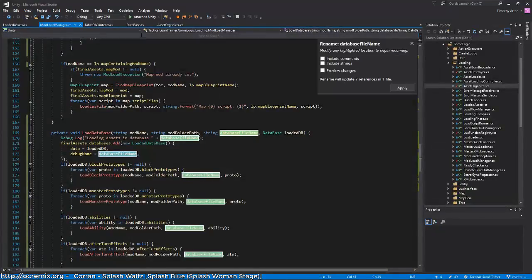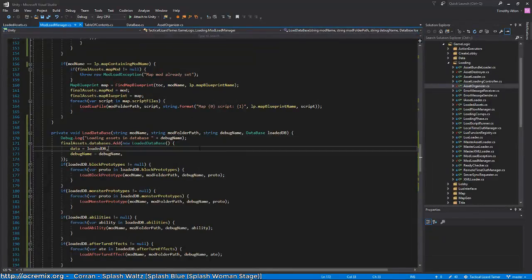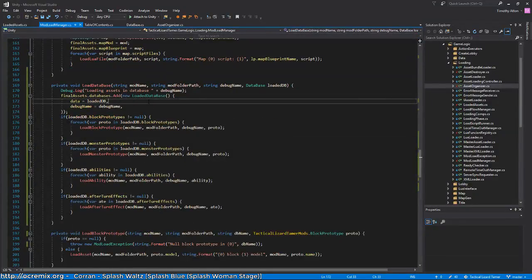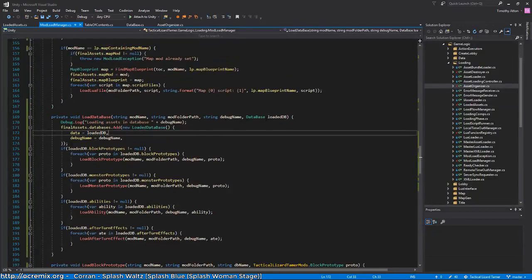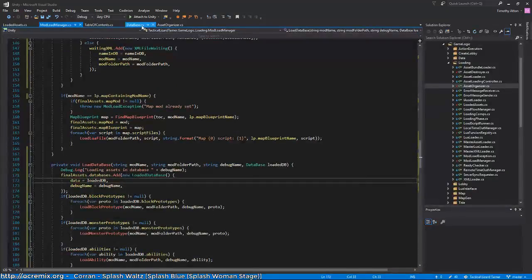This is no longer the file name, this is a debug name. Okay, so that is good.